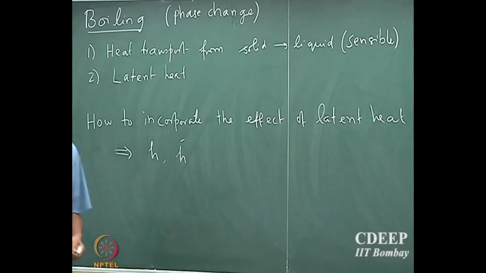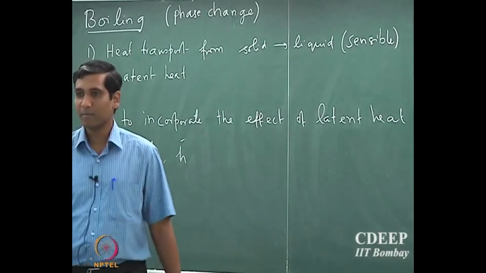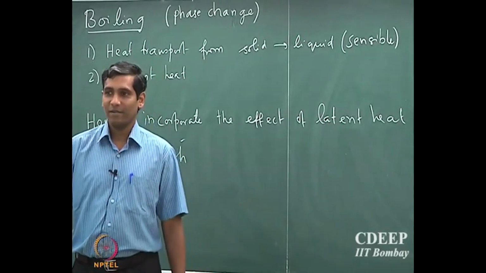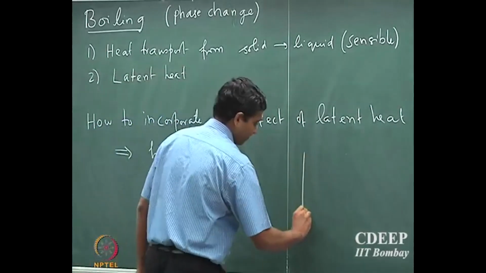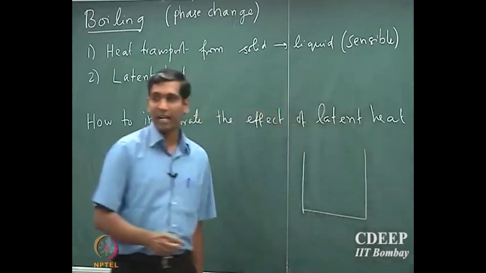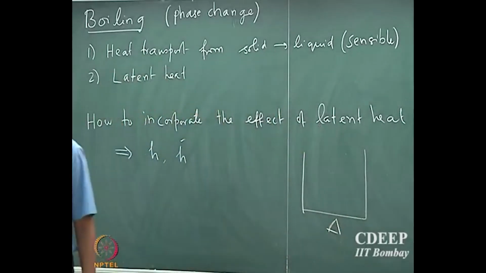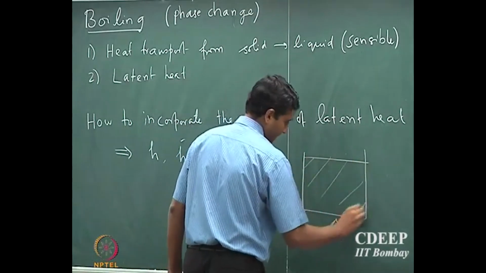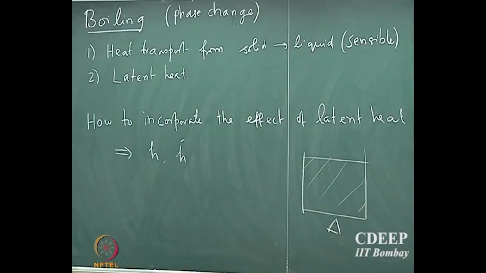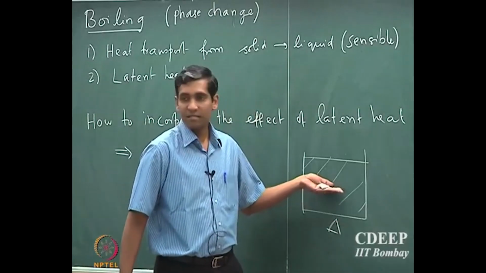Now, suppose we have a fluid, and this is something that all of us have encountered sometime, like boiling water. We have always done that. Right? So, if you take a beaker, any container, I am going to supply heat, I am going to heat the bottom of the container, and I have fluid sitting here. So, the question we want to ask is, what is the net amount of heat that is transported from the solid to the fluid?